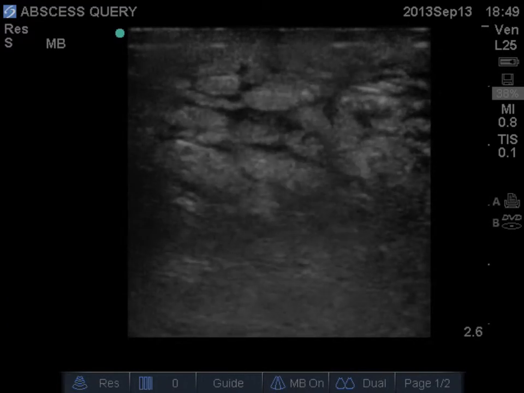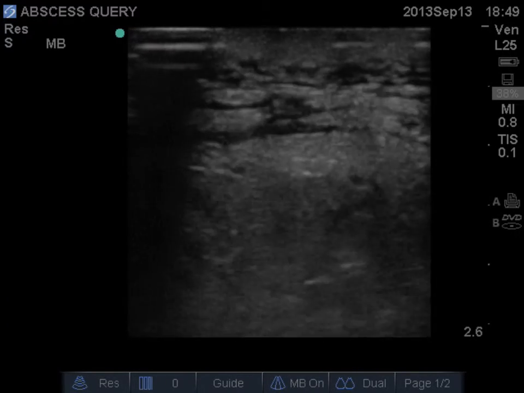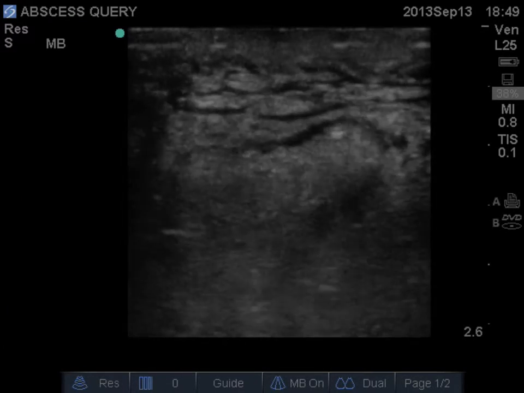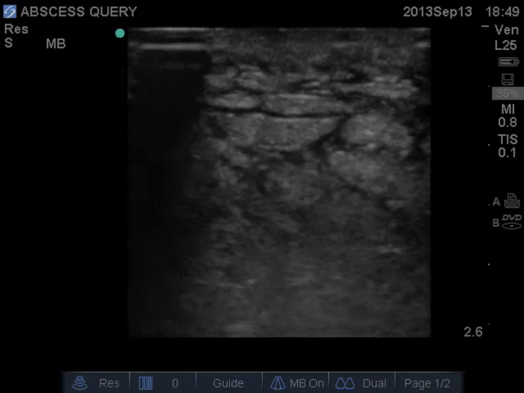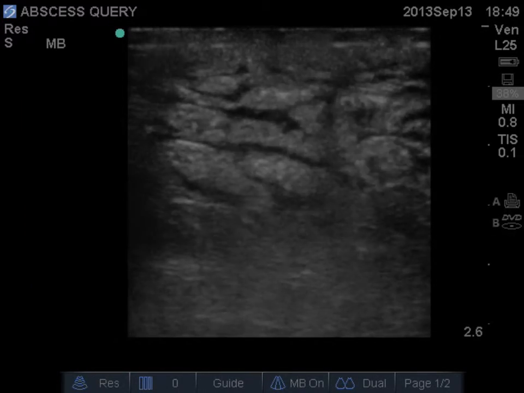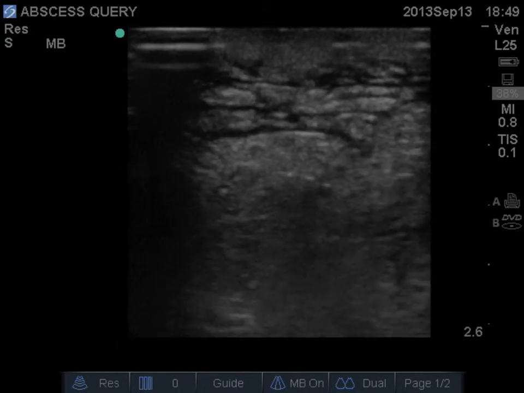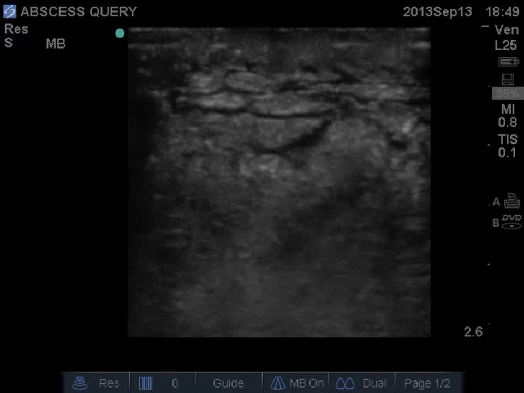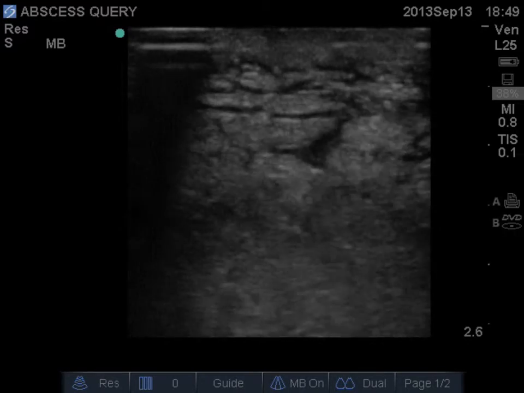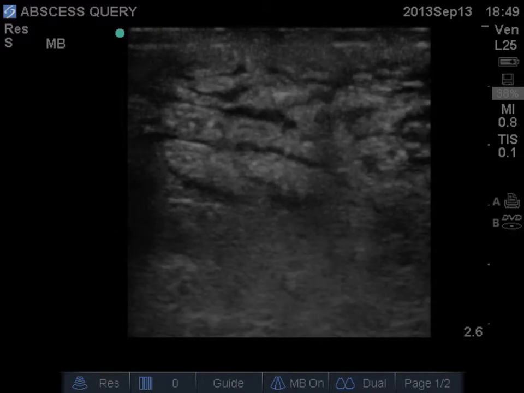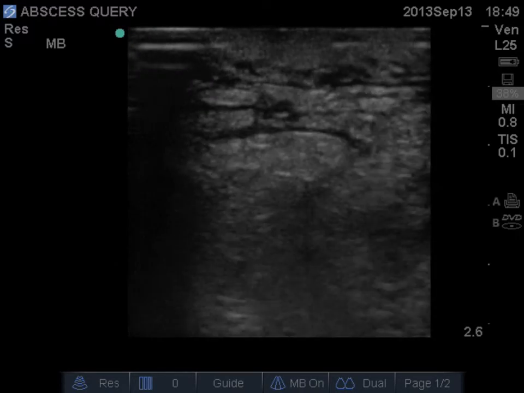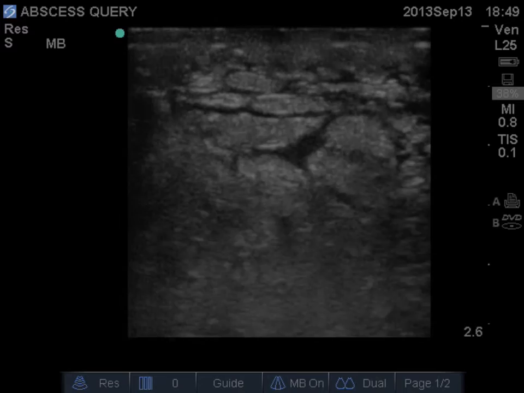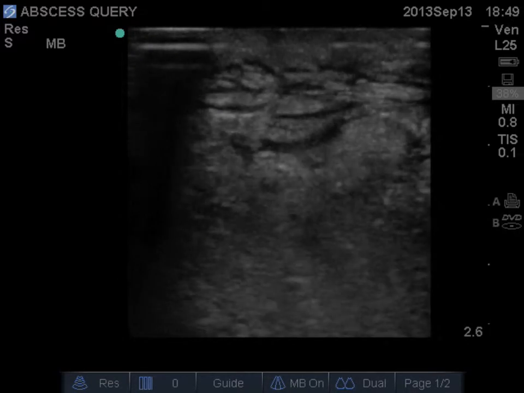Well, I hope you said no, and here's why. Again, are normal tissue planes maintained? From what we can see, we have skin superficially, and we have subcutaneous adipose tissue underneath. If we follow up with the second question, is there fluid within that subcutaneous tissue? The answer is yes, which would suggest that there's at least some capillary leak, and this would fit with the cellulitis.